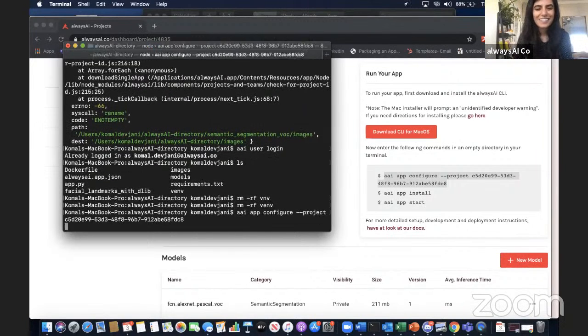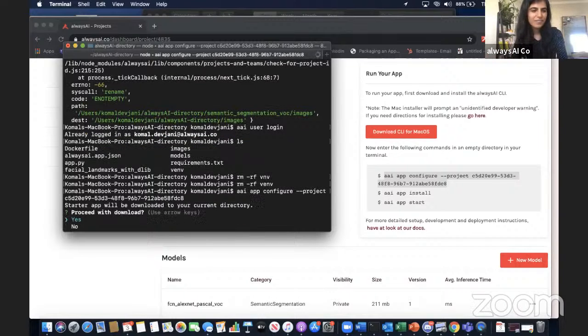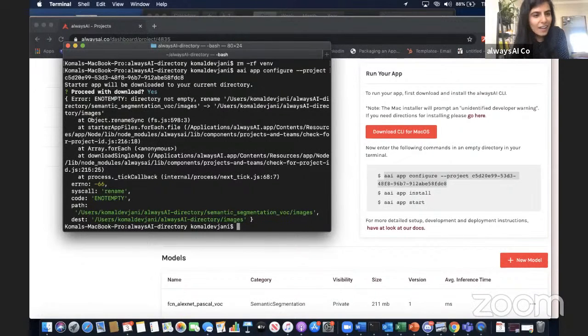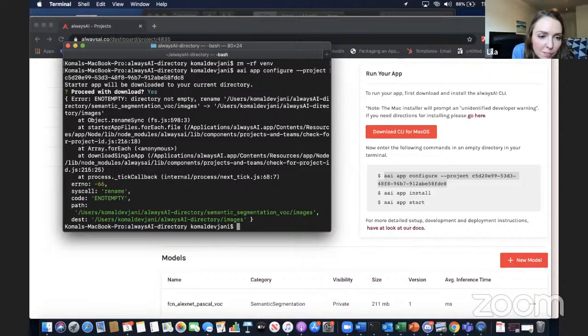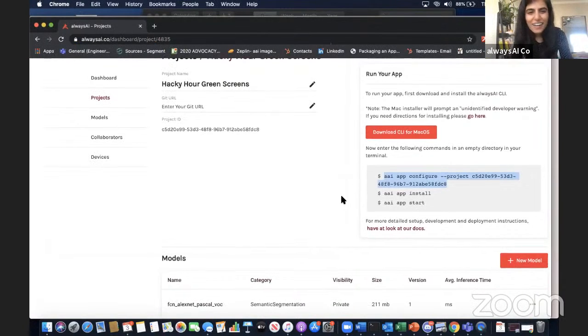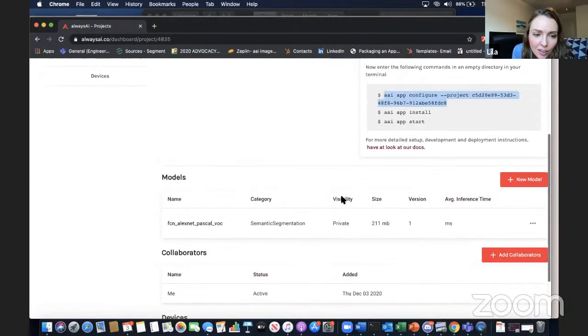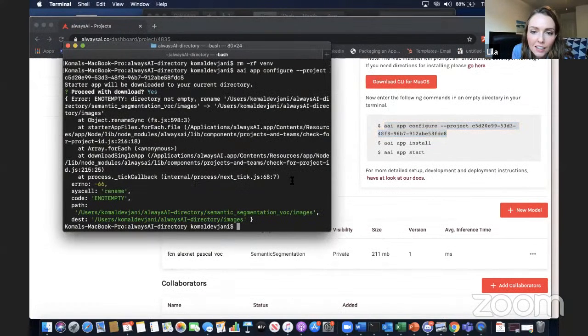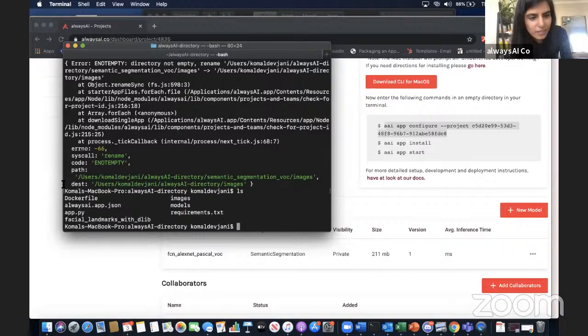I'm going to download and let's see. That's so interesting. It worked like 5 minutes ago. That's weird. Let's see. Is there already a project with that? I don't know. Maybe I'll delete the app as well.